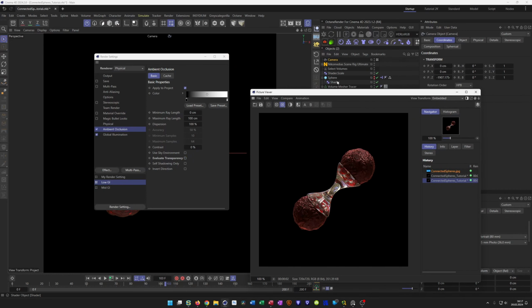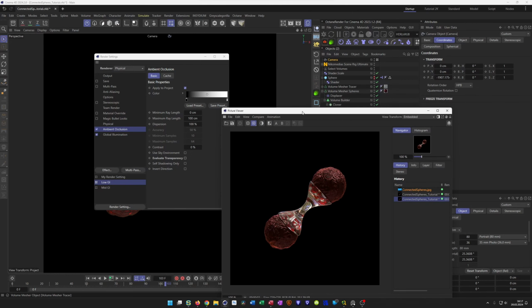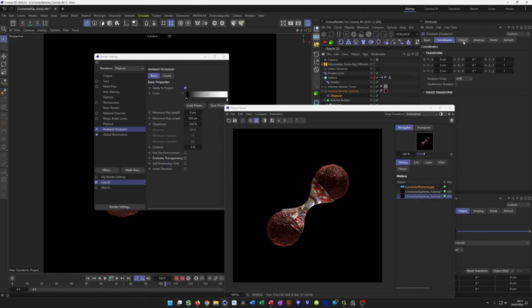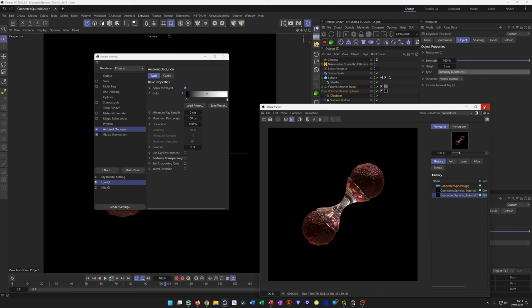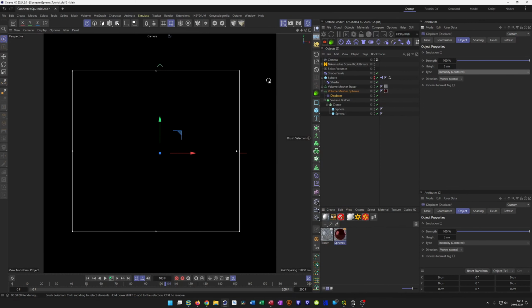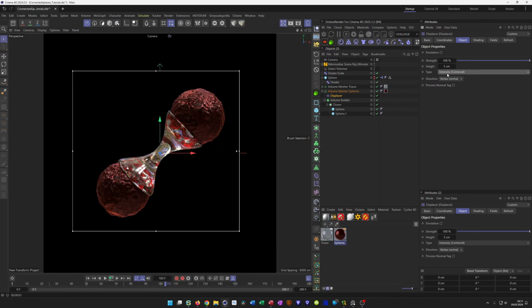So we can go to the displacer and tell this displacer only... Let's see if we see this nicely in here as well. Yeah, when I say displacer intensity, okay, now it's inside. This looks nice. Now it intersects with the glass, which is okay for the physical render. Now you see we get a nice color in the glass.